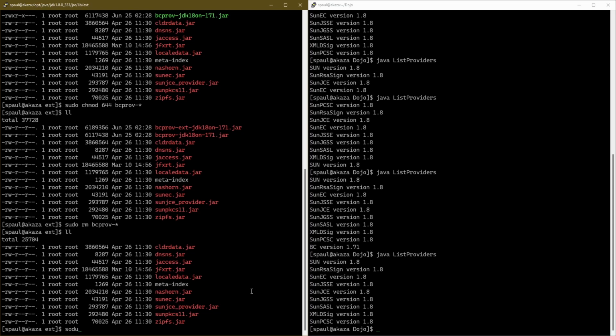So sudo cp home Bouncy Castle bc prov asterisk.